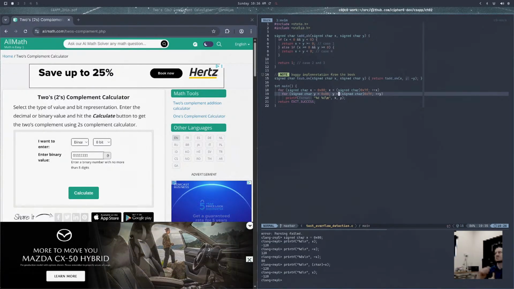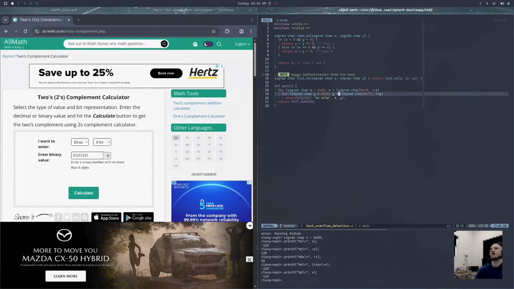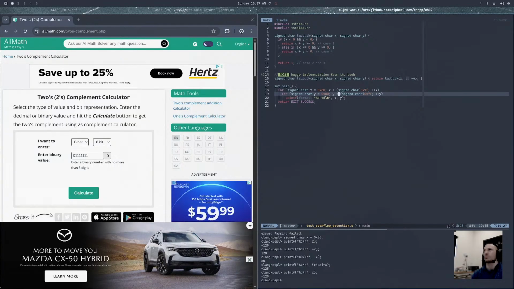What we want to do is visit every possible value for both x and y to generate a table. So we initialize it to be the most negative, and then we go all the way up to, but not including, the most positive.